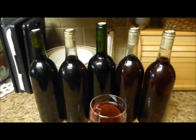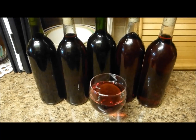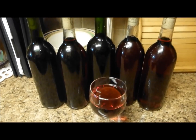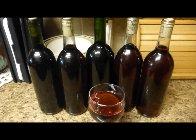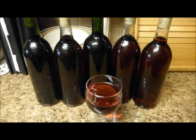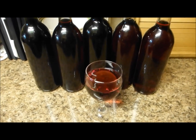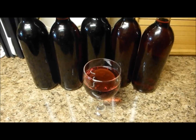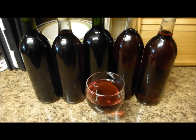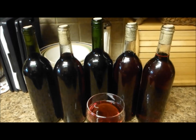Well, this has been an interesting experiment. Red wines normally age for 2 years. So I'm going to lay these back and try not to drink them. It's going to be difficult because this sample here is delicious right now. I'm just so thoroughly impressed with these Regent grapes. I'm glad I picked them to grow.